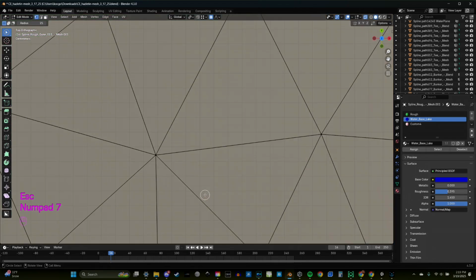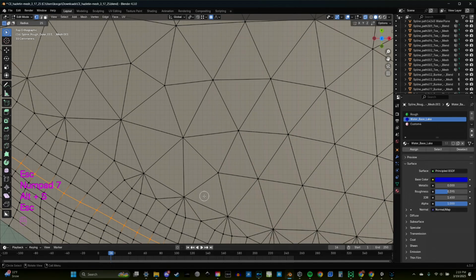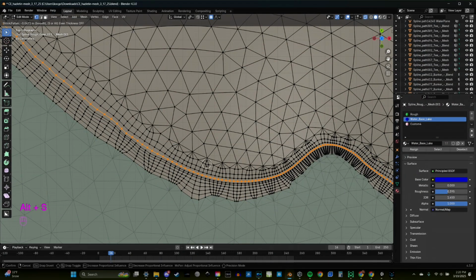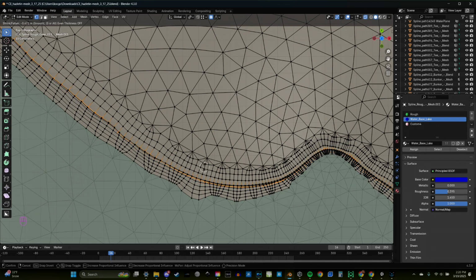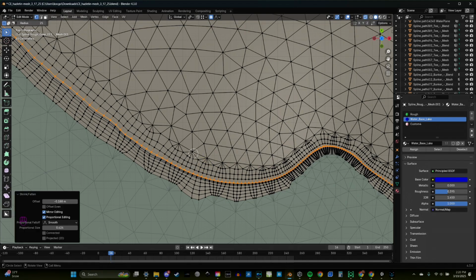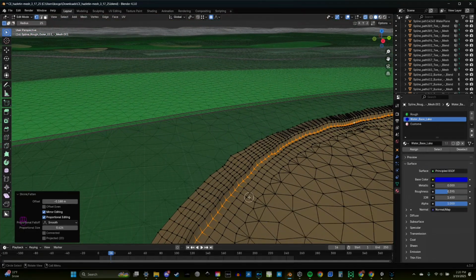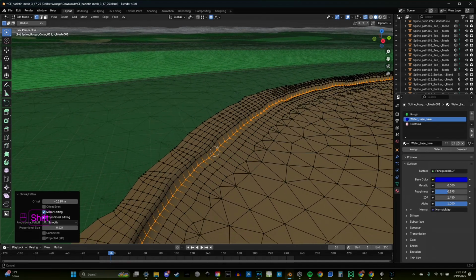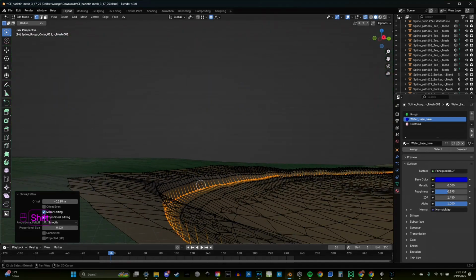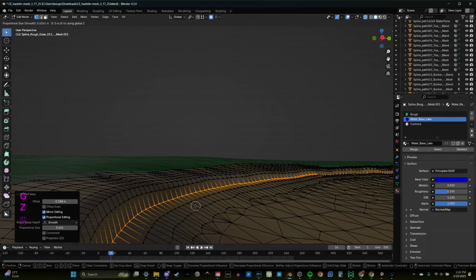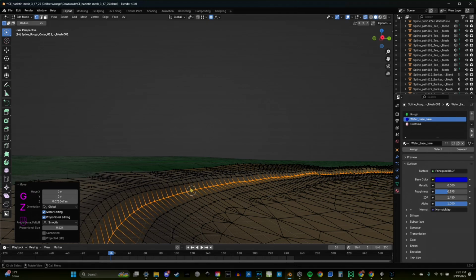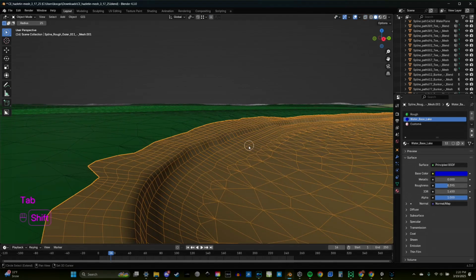So if you look above, what I'm doing is Alt S will basically do the same thing, but it's going to move all these vertices straight out and kind of collapse them. And if you take them underneath, you could create an overhang, but it allows you to make something much steeper like that. And then you want to check, sometimes it raises and lowers things when you use that command. So you want to come down here and check, make sure your water level is staying about right, like this.